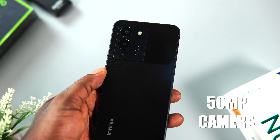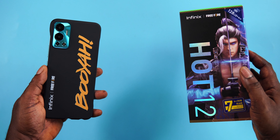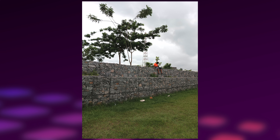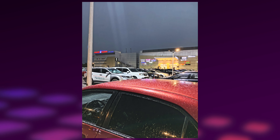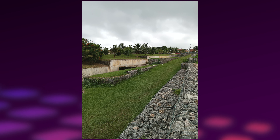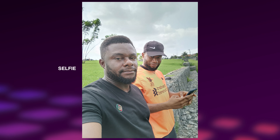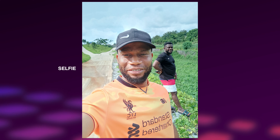Now for the camera: the 50MP sensor on the back has been seen on other Infinix devices like the Hot 12. The Note 12 G96 captures good-looking daylight images with a satisfactory amount of detail, punchy colors, excellent dynamic range, and accurate exposure — something the Hot 12 didn't get right with the same sensor. However, sharpness could use some improvement in terms of consistency. Most images appear detailed and saturated, which is somewhat close to real-life looking images. Portrait shots look good but not the best from a mid-range device. The selfie camera is decent though dynamic range suffers slightly with blown-out backgrounds, but the 16MP still manages to retain detail with good color reproduction.